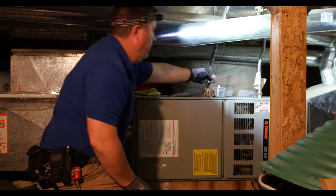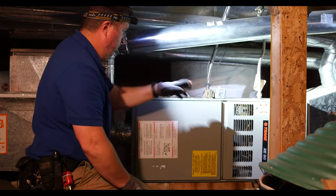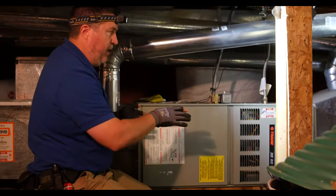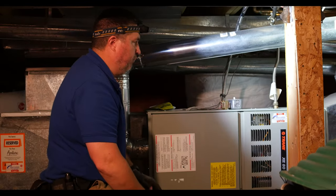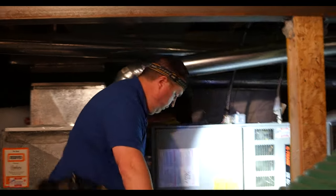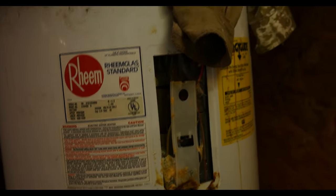While down here, turn off the shutoff switch to see if it actually shuts off the furnace, then flip it back on and make sure it comes back on. Don't forget to flip that switch back on — otherwise you may get a call with somebody asking why their house is cold. There's an old water heater down here, so either they didn't want to pay the plumber to take it with them or who knows — just point that out to the client. They'll be thankful you pointed that out.